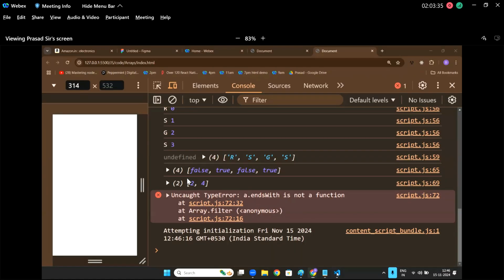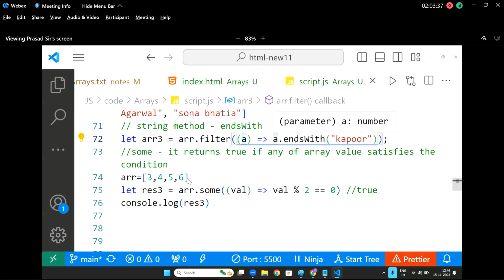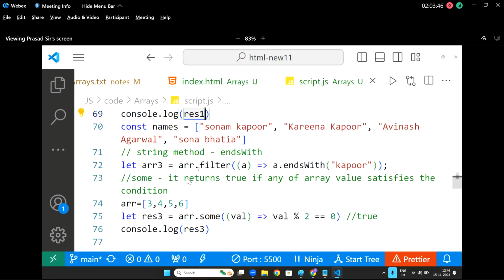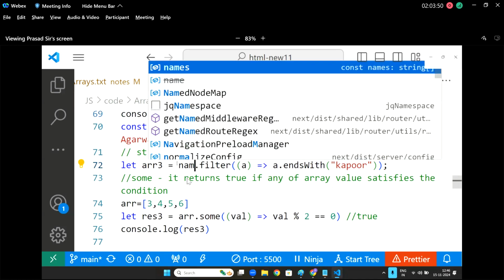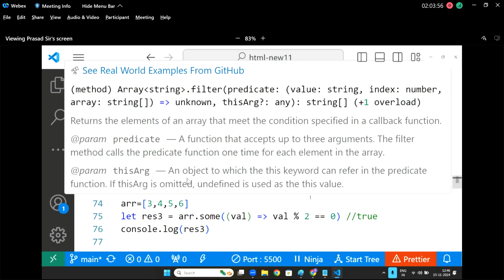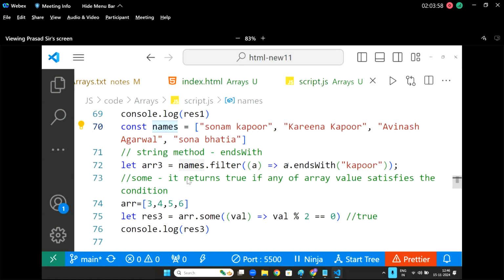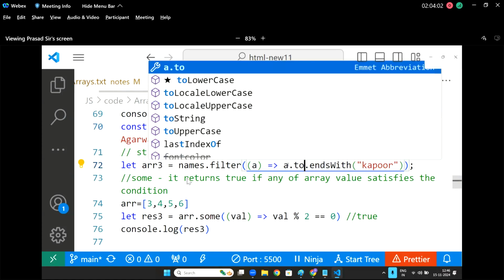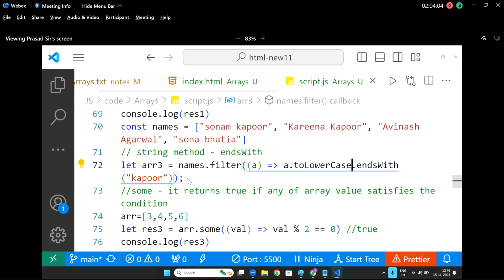A dot endsWith is not a function. It is taking A as a number, sir. Why is A a number? I ran it with ARR instead of names. The array name is names. I ran with ARR because I copied online code. That is where I made the mistake. Now it's perfect.